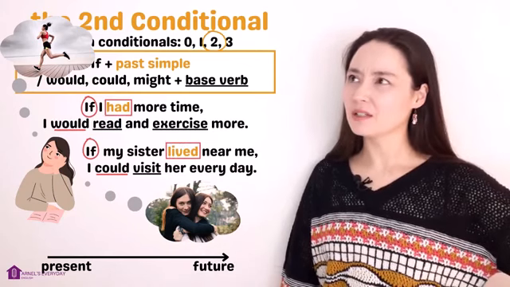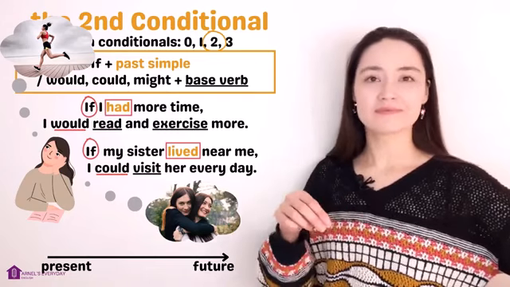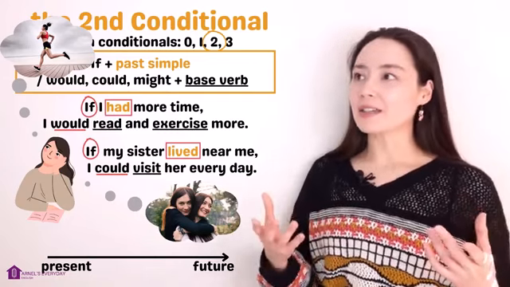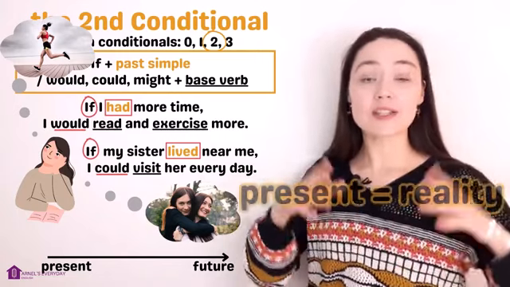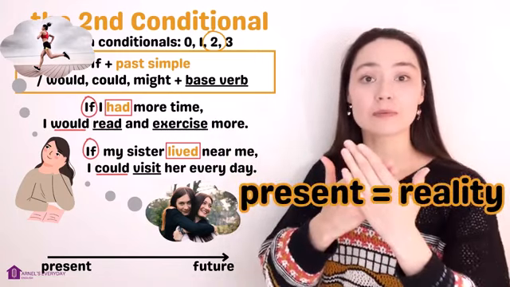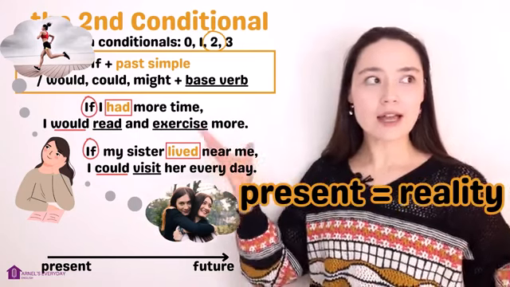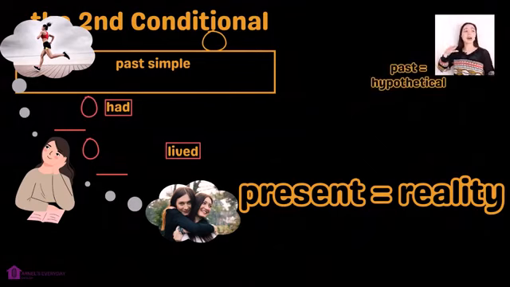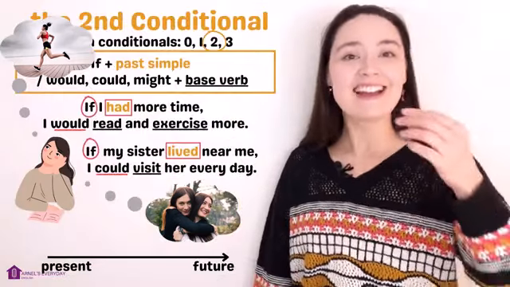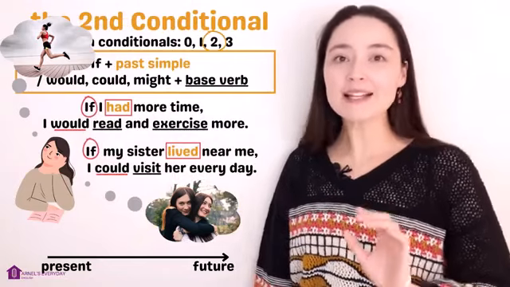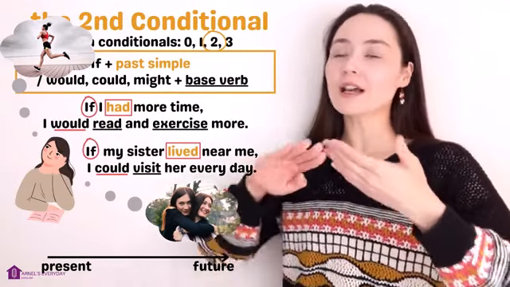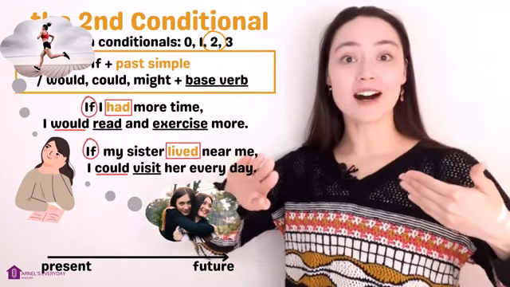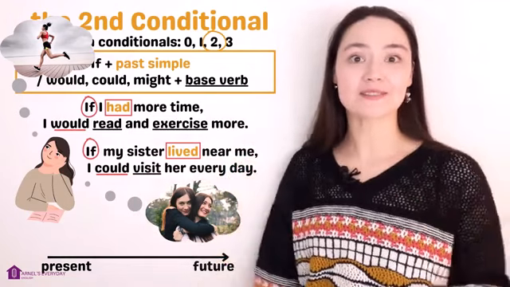Past simple, but we're talking about the present or future? Yes. Think about it like this. Now this is the present. This is the reality and I'm close to you. But the past simple kind of takes us away from reality. Hello, I'm way back here. I'm not reality now. This is something you're dreaming of. So remember that. It's hypothetical. So that past simple, that grammar, really helps us separate the reality and a hypothetical situation.